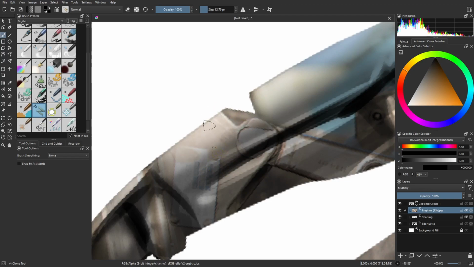And it should be going off the layer. So even if you can't see what you're cloning, you should still be able to use it potentially. You can see right there, it's still working, right? And so we can fix and repair things as well if we wanted to. And maybe we don't like what's going on there. So we just kind of work it out perhaps. See what I'm saying? All right, cool. So we can do all kinds of photo editing tricks if we need to. That's the basic idea anyway.